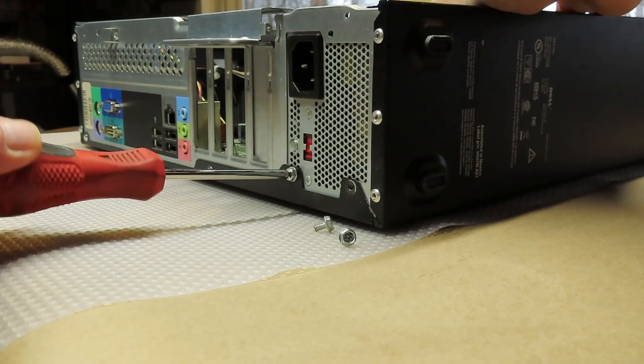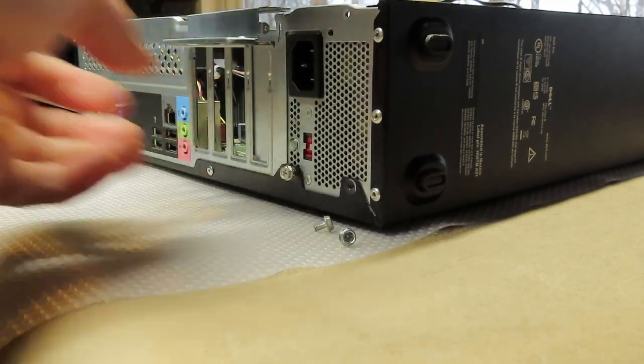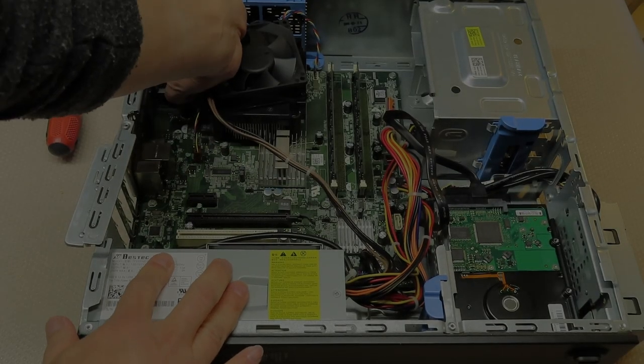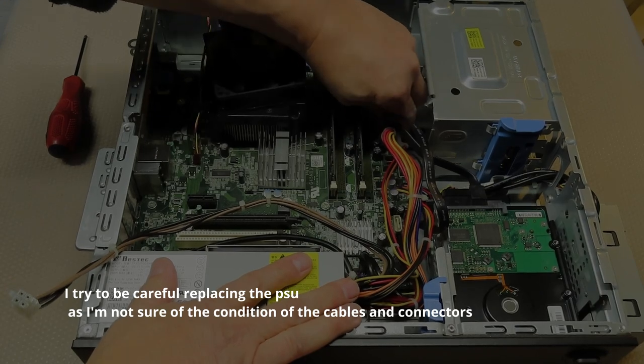I know the recommended minimum RAM for TrueNAS is 8 gigs, 16 gigs recommended. But this PC only has 4 gigs. The maximum RAM supported on this Dell PC is only 8 gigs. And since there are only 2 RAM slots available on the motherboard, I will need 2 4GB RAM sticks.